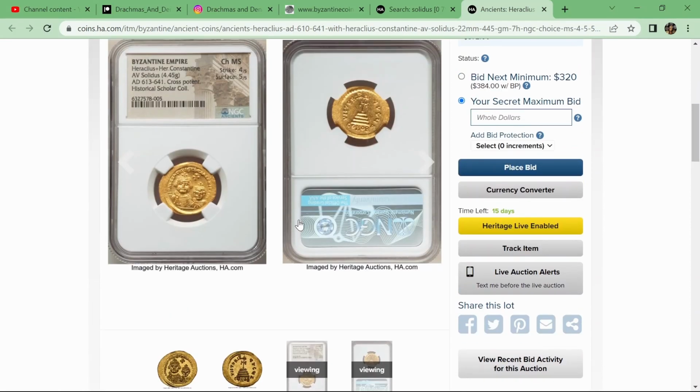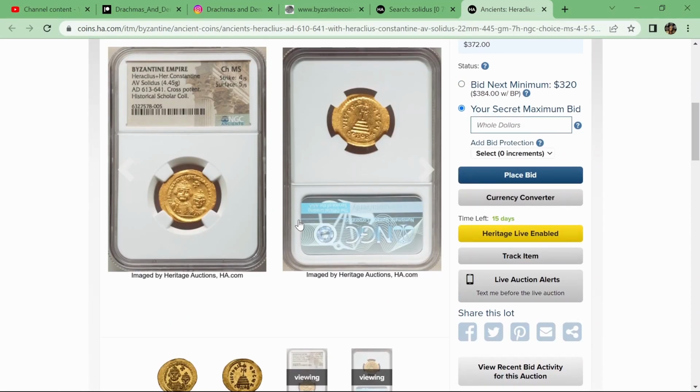It is a plastic holder in which the coin is secured, and you can't open it. It's going to be sealed unless you break the slab. So once you have a slab to keep that official grade, you've got to keep your coin locked inside, and it provides a little bit of information about the empire the coin was struck in, usually the ruler, the date, the denomination, weights, and metal type. And sometimes, like this one, it's got a provenance, the historical scholar collection. Sometimes if it's a plate coin, it might have where that coin was plated in the book. And then it's also obviously got the grade.